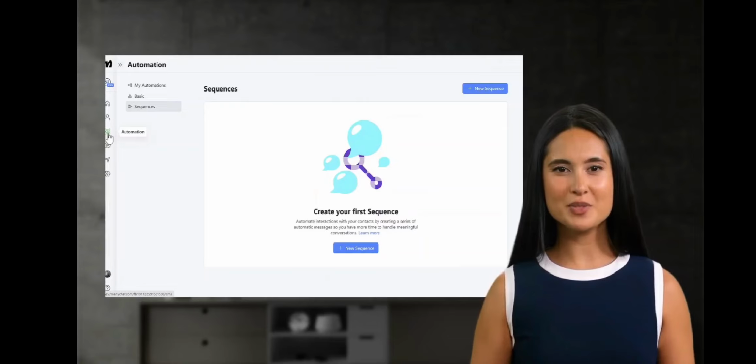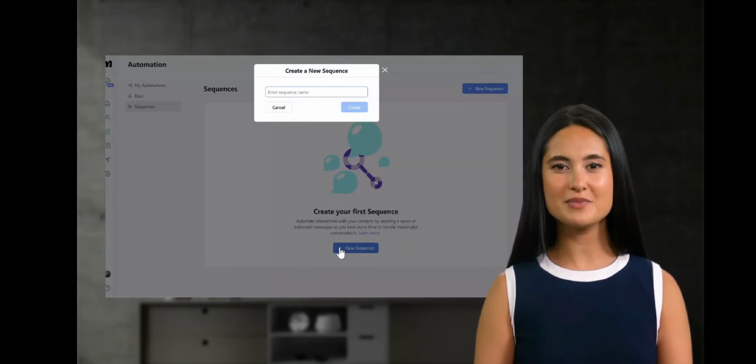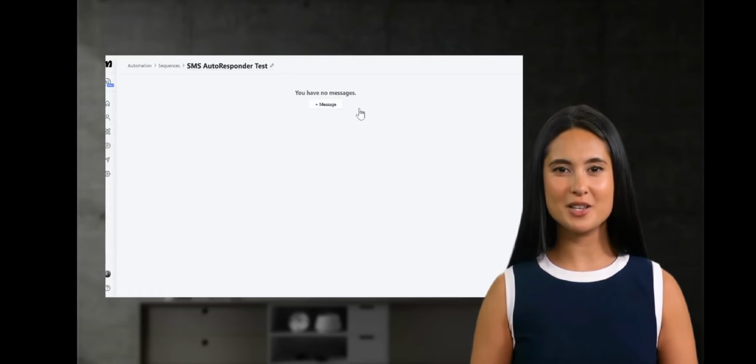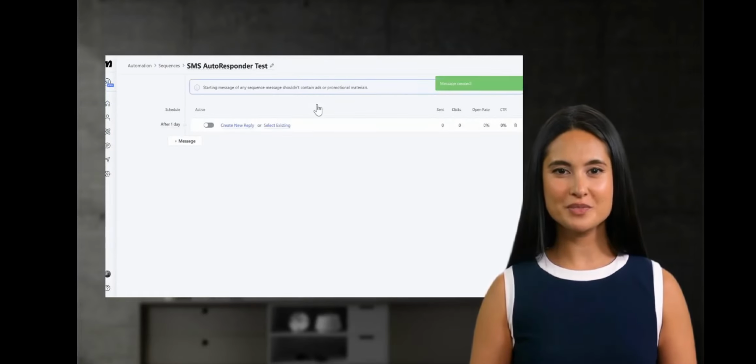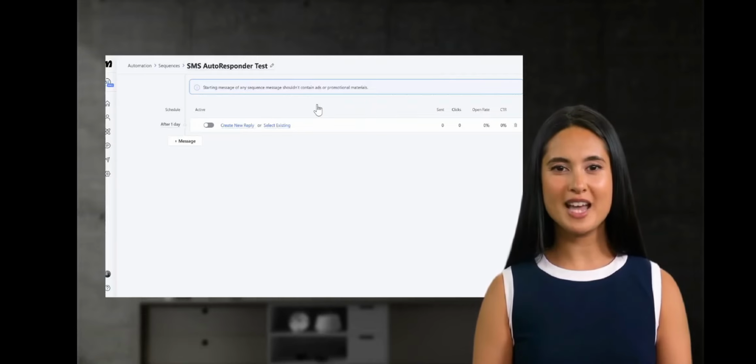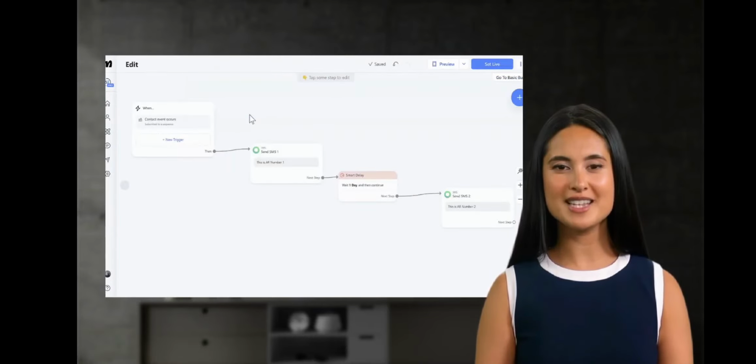From the left-hand navigation menu, select Automation, Sequences, then click Add a new sequence. Give it a friendly name so you can remember when you need to select it back in Zapier a bit later. From here, you will create a series of SMS messages to go out, and you can set the schedule. There are a number of options available, so play around and get as creative as you want. Again, refer back to ManyChat help videos for the specifics of setting up a sequence. It is pretty easy to follow, and once done, you'll have a flow similar to this.